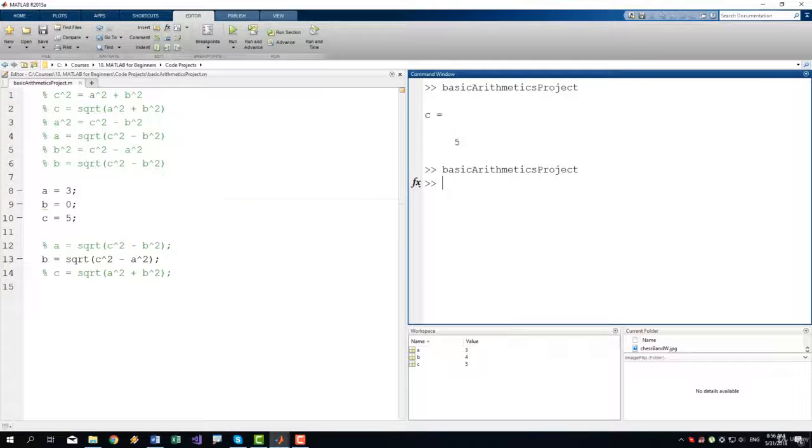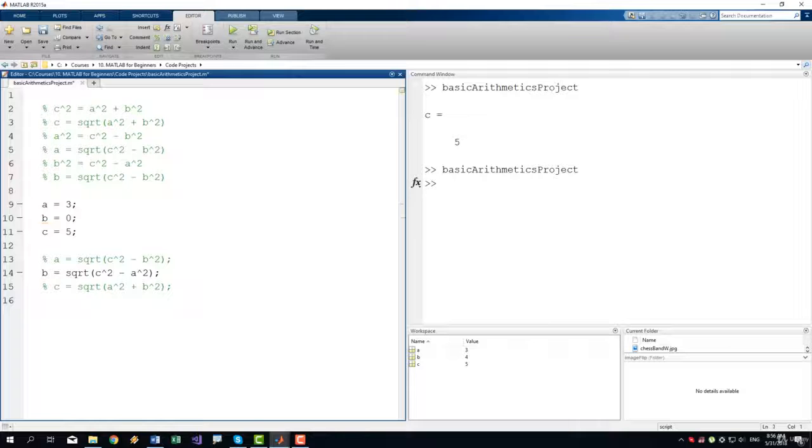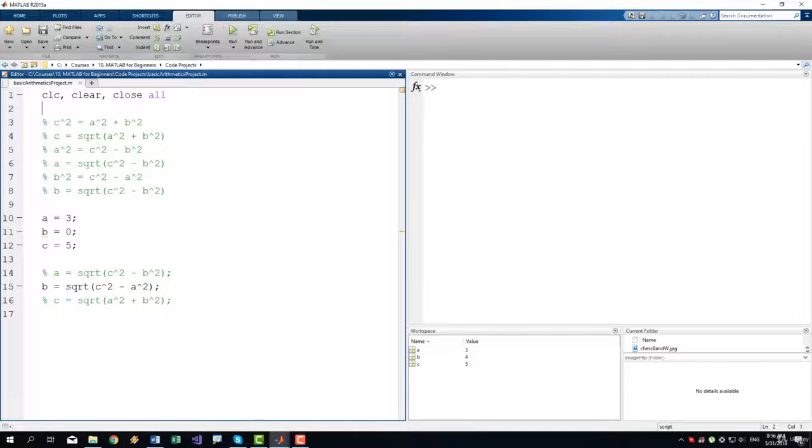we get a 5. By the way, something that this file is missing, as you can see, we still get our old values, is the holy trinity of all .m files. So clc, clear, close all. Let's run it. Alright, and we don't get the value because we have a semicolon here. Great. b is 4, and that is correct.